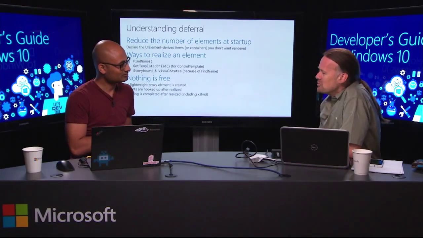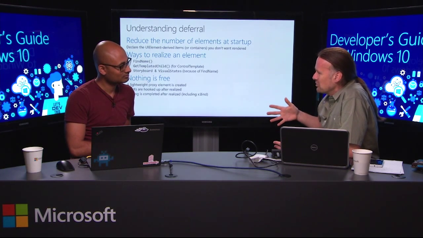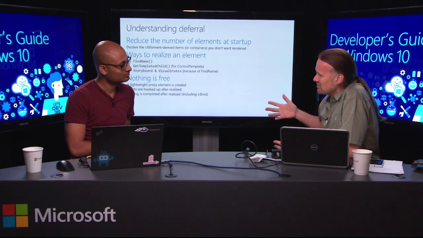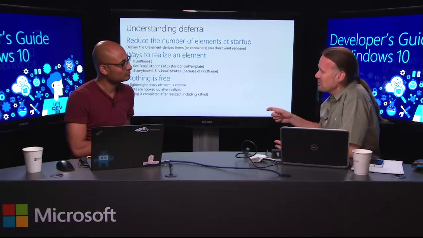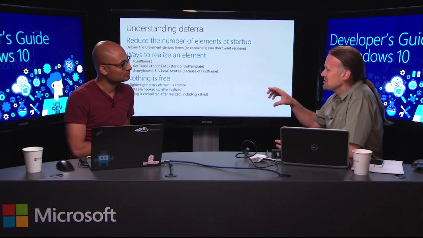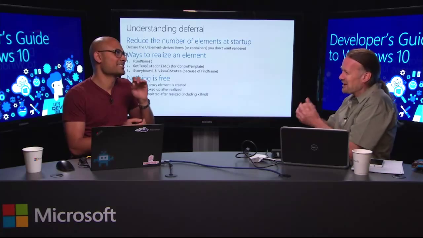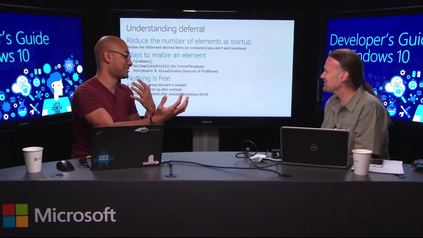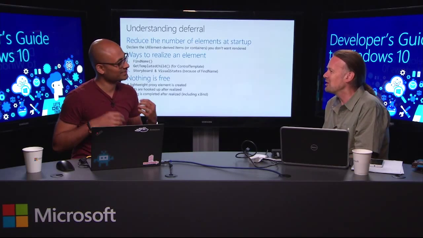They won't happen until you've realized the UI element, because essentially it never existed in the first place, so there's nothing to bind to. So could you do something like you load your page up, you've got a bunch of elements on there, a grid or something that's deferred loading, and then at some point you could call FindName on it, but have it invisible, so it actually is in the tree now. Yeah, absolutely, you could set it to Collapsed as visibility, and then when you're ready, show it.